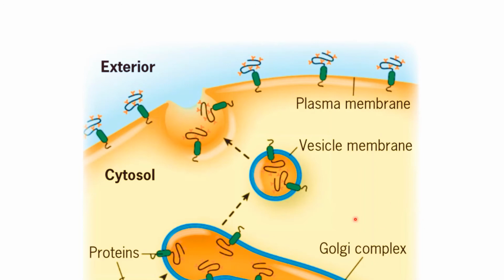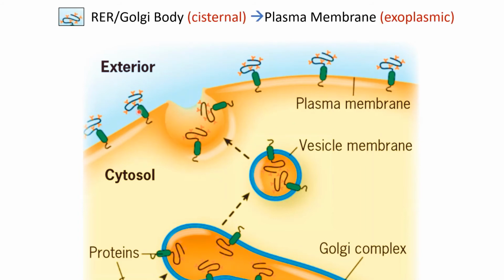So, see, in the endomembrane system, the portion that's in the lumen, or inside the organelle, becomes the portion that's facing the exterior of the cell later on in the plasma membrane. So take note of that. That's important. You can see here the cisternal. Cisternal is also the term for this lumen. Luminal or cisternal are the same.